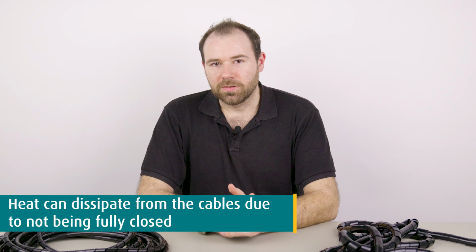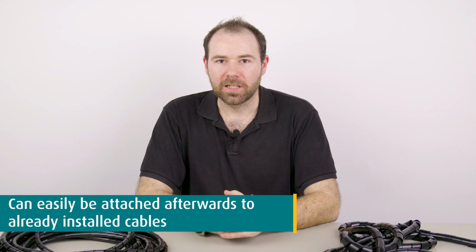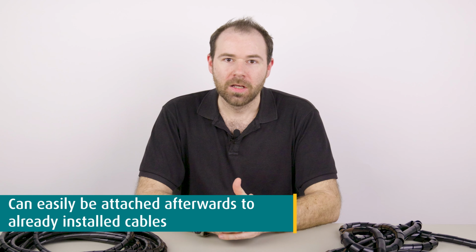Since they are not totally closed, they still allow heat to dissipate from the cables they encompass, similar to braided sleeving. Another huge advantage though is that you can attach it afterwards, even on already installed cables. So let's take a look at how to properly attach them.